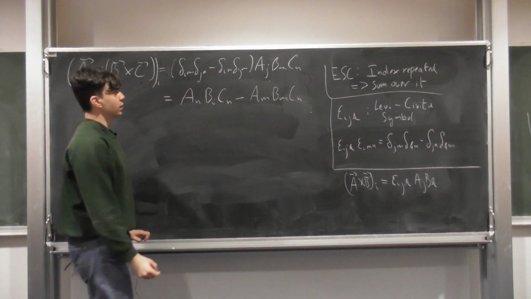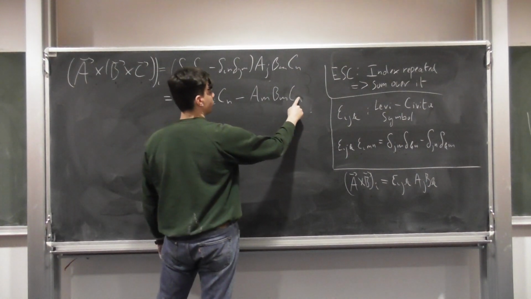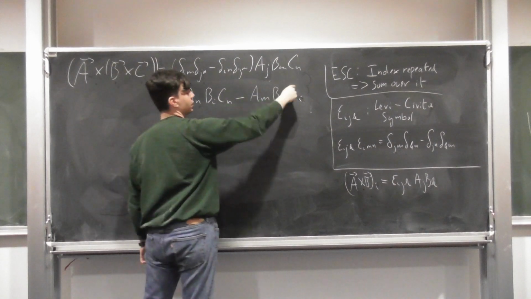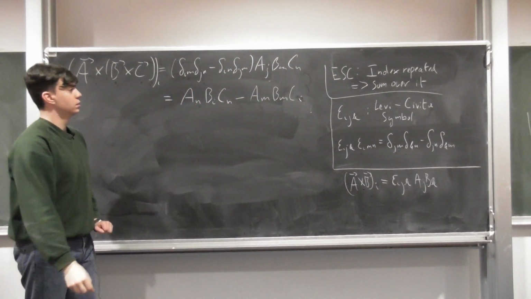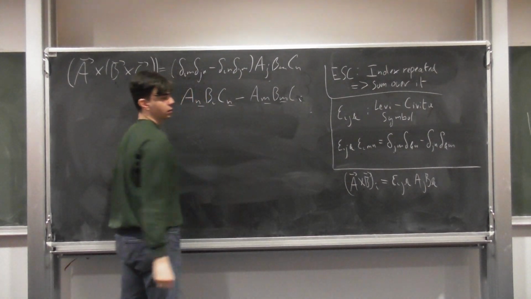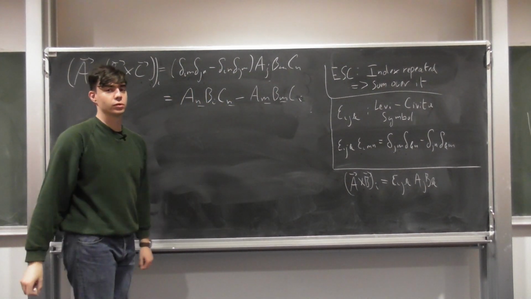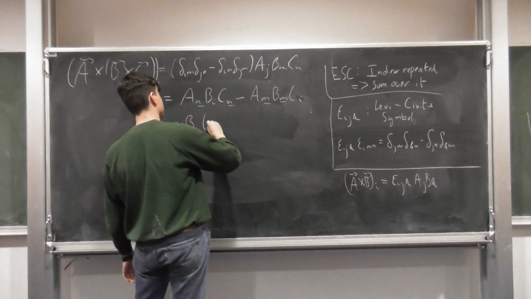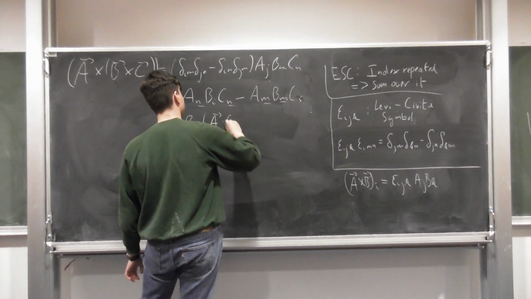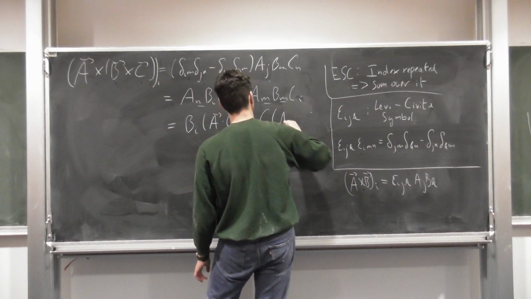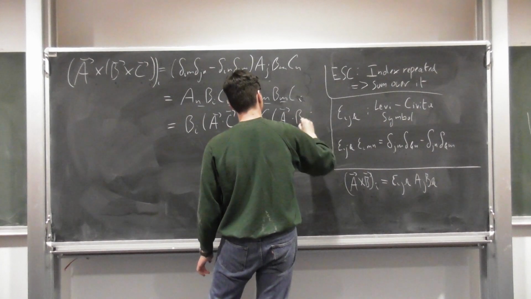And here, c_i, because n must be equal to i for this to be non-zero. Okay. Here, we have repeated indices still, and this looks a lot like the definition of the dot product from the beginning. So all this is b_i times a dot c minus c_i times a dot b.